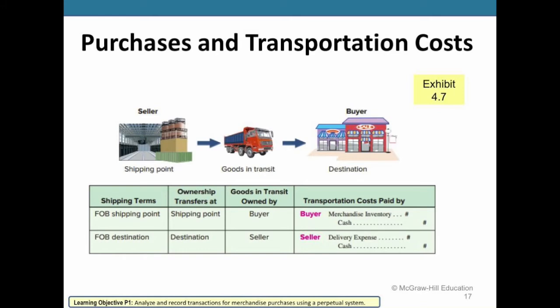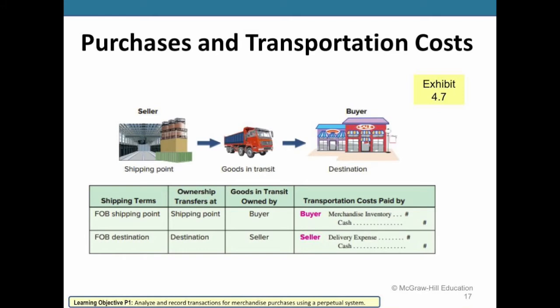Now, when we are purchasing from a supplier and receive these terms, we'll receive terms of, say, 2/10 net 30. There'll also be shipping terms associated with that typically. It'll be FOB shipping point or FOB destination. FOB stands for free on board, and what we're doing here is declaring when ownership is going to transfer.